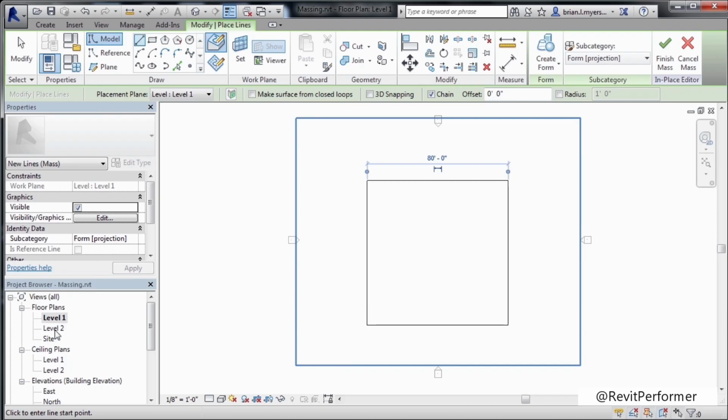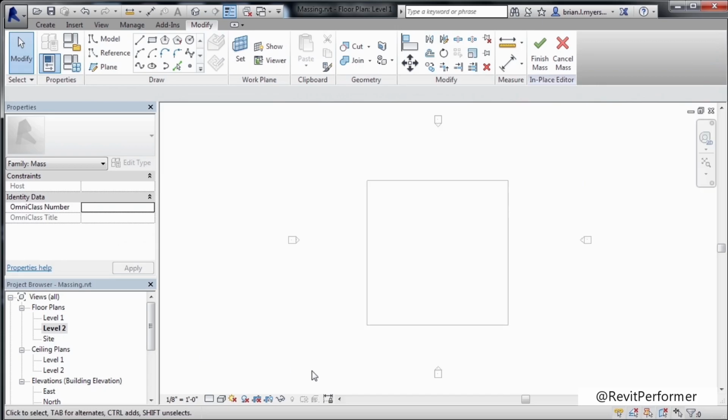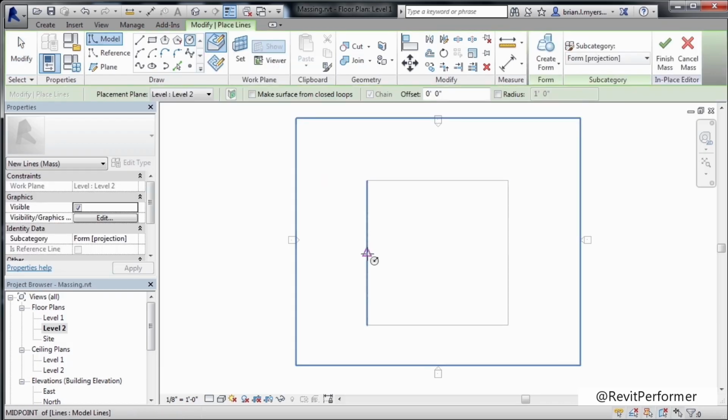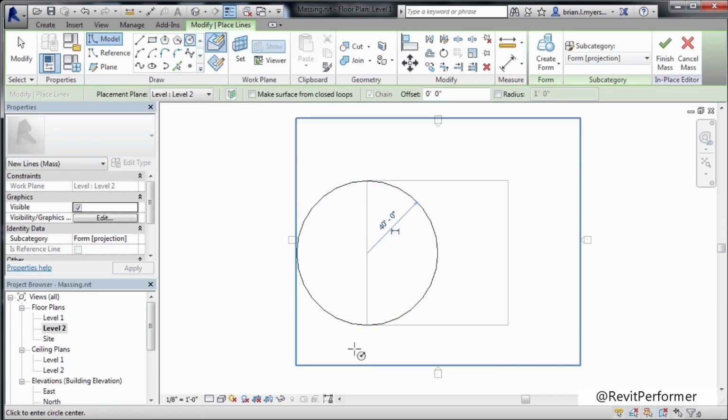Let's go up to level 2, which is 60 feet above the square that we just created. This will be the top of our building. And while usually we would draw another rectangle or a square up here, what I'd like to do is have a completely different shape so that you can see how the massing works. Let's select the circle tool. In the middle of this line on the left-hand side, click, come straight up, and then click again.